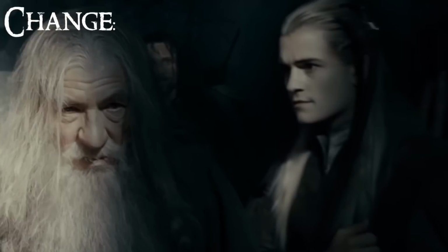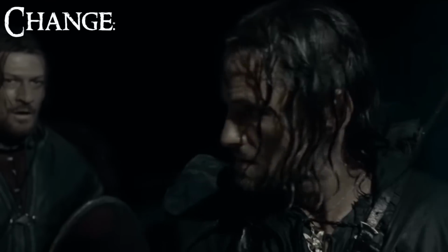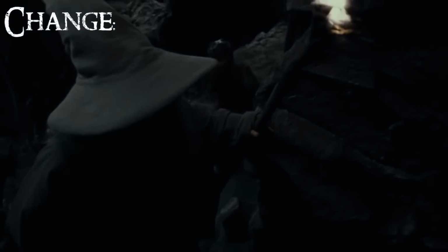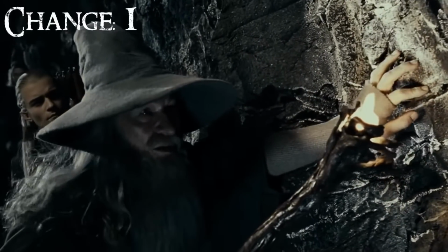To start, we need to address a portion of the story that Peter Jackson and his writers omit from their scenes. Before the company ever gets to the walls of Moria and the door to enter the mountain, they come down off of the Pass of Caradhras and camp out for a while to discuss how they should proceed. This is where something happens that I personally think is super cool, but you missed it if you haven't read the books. First, let's address the Fellowship's discussion.